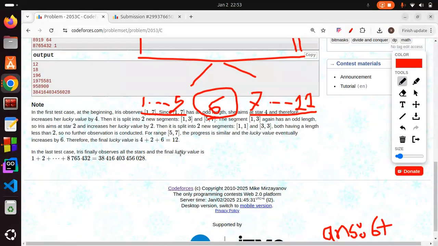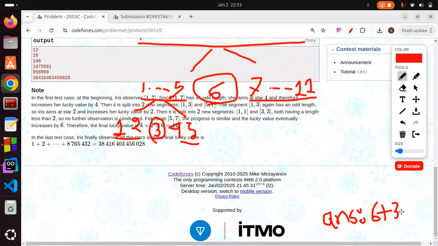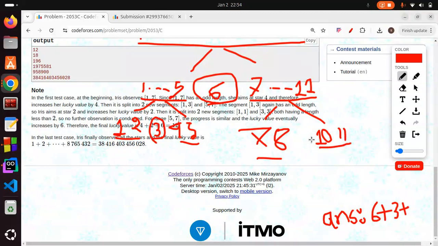Now again, here will be two numbers, here will be two numbers, and the middle number is 3. It will contribute to the answer. Again here 7, 8, 10, 11, and the middle element is 9, which will contribute to the answer.